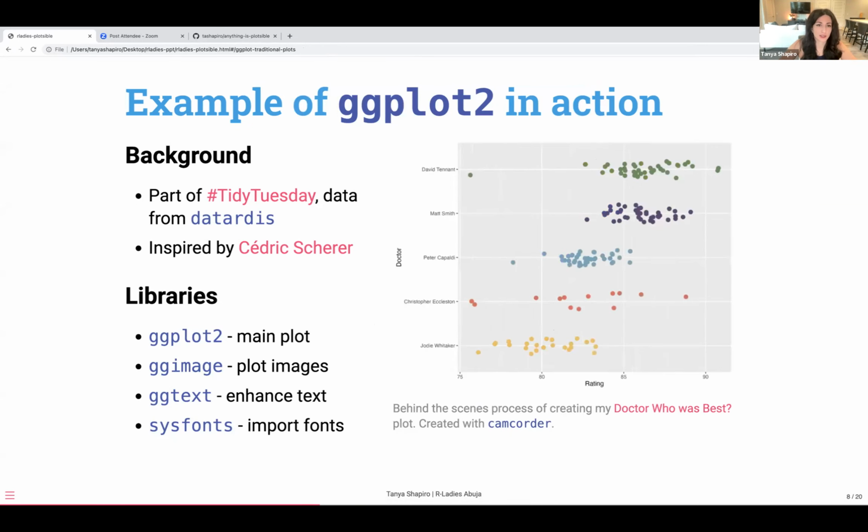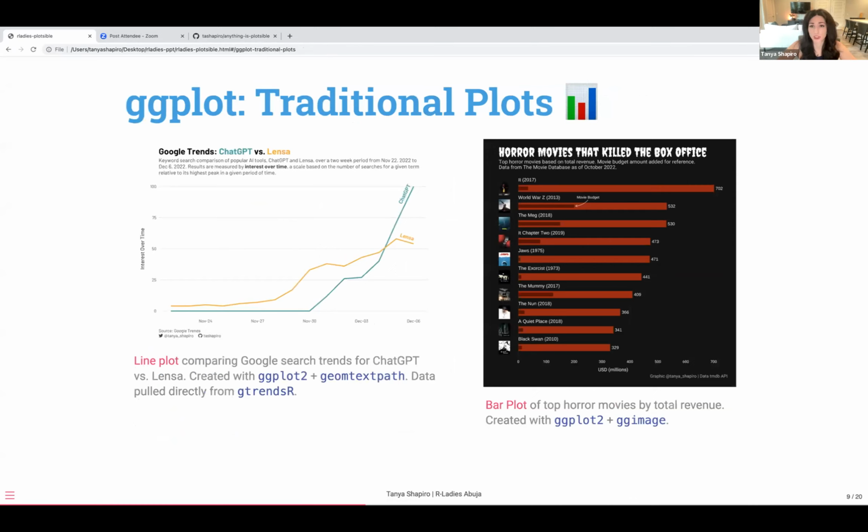All right, so this was a very specific example. Most of the time, and I think the more practical use case for ggplot, is creating your traditional plots like line plots, bar charts, histograms, scatter plots. And it's really quick and easy to do it with just a few lines of code. And it's also nice to enhance these types of plots with extension packages that are available. So I've got a couple of examples here that I'm going to talk about.